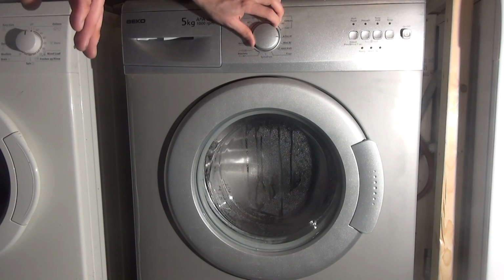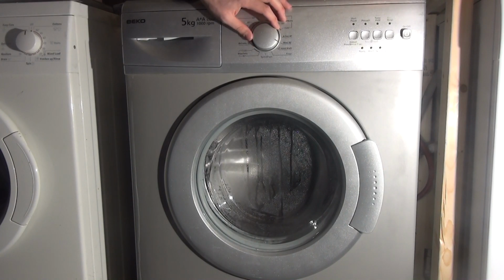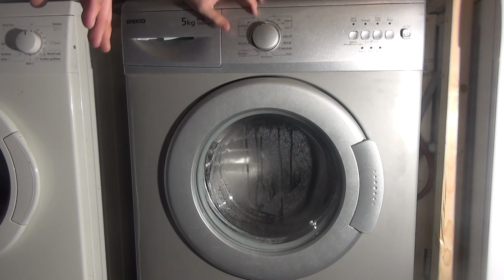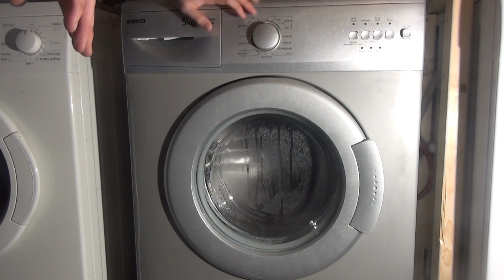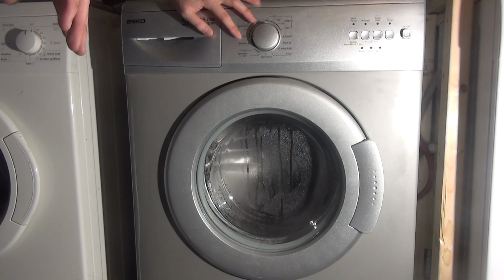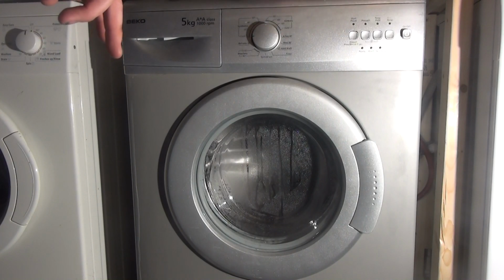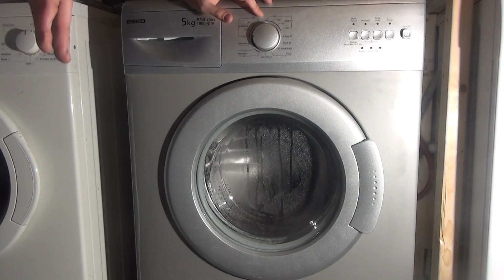The A class is 3 hours long. The Mini 30 is 30 minutes long. The synthetics programs are now 50, all the way down to about an hour and a half. So you've not actually got a quick wash. The only quick wash you've got is the Mini 30 cycle over here. Yet on the slightly upper models, you get a time saver function, which will drop the 60 and 40 cycles on the cottons to around an hour 20.